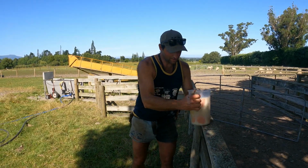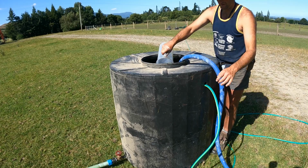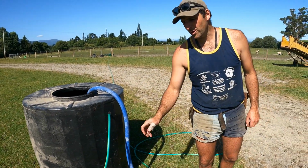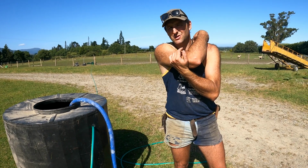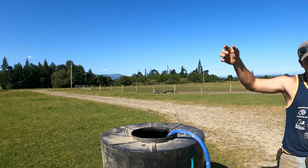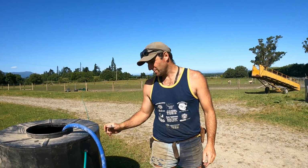Right, throw this in here. Mix it all in. So this system puts on about a litre of water per sheep that runs through it. We've probably got about 1,000 sheep to do, used to do, over these and some of those over there and the tutus. Yeah, so this will be full.